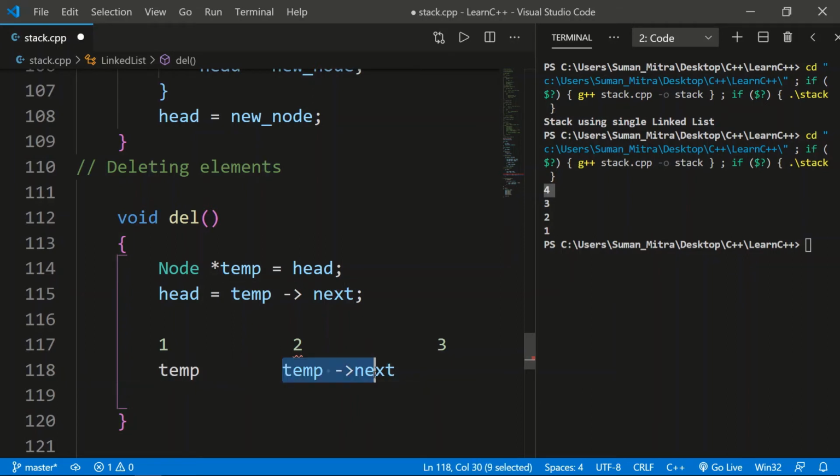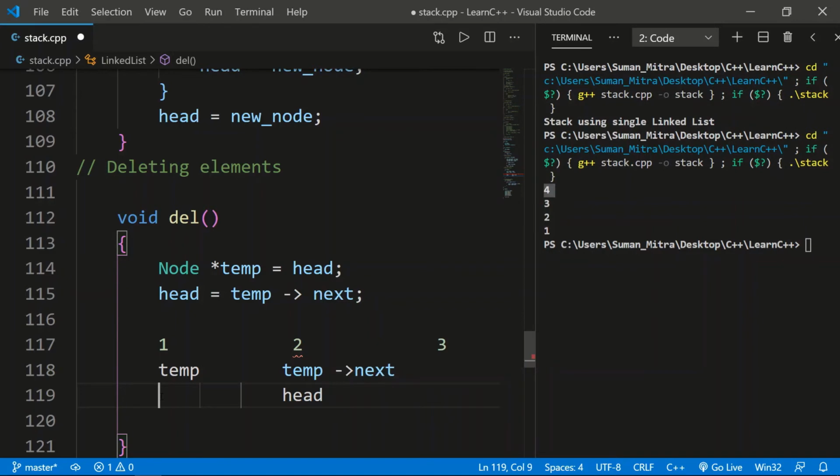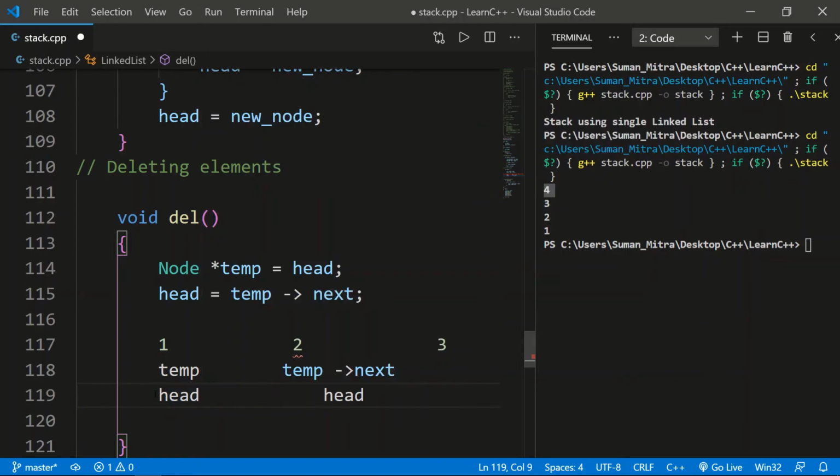Now we want that temp next should be equals to head. So if you come down here, we want that this should be the head. Previously you know that this was the head, and I'll write it previous. So previous head, and this we want it to be current head.